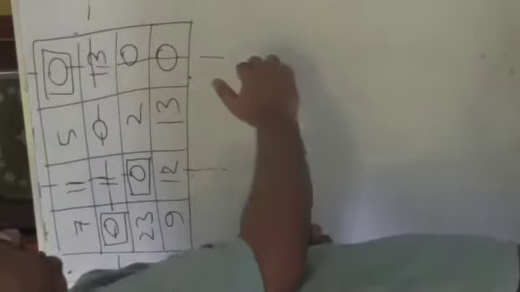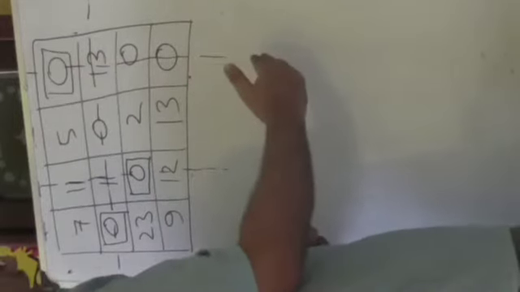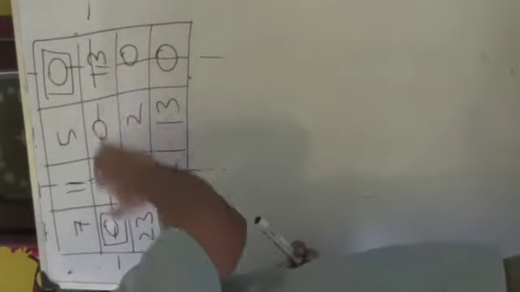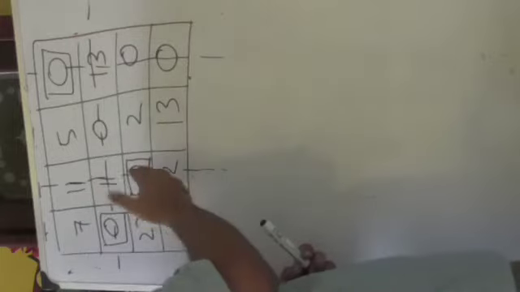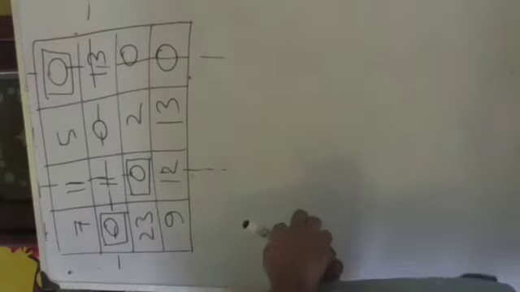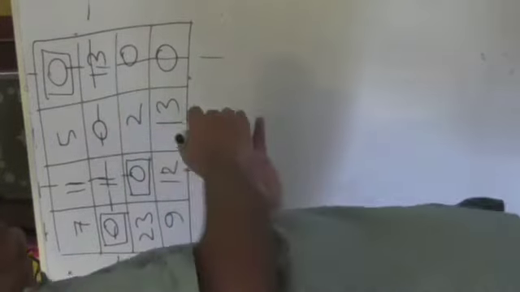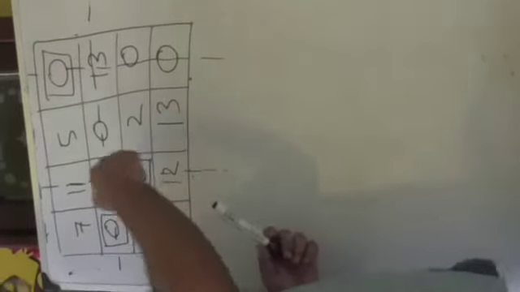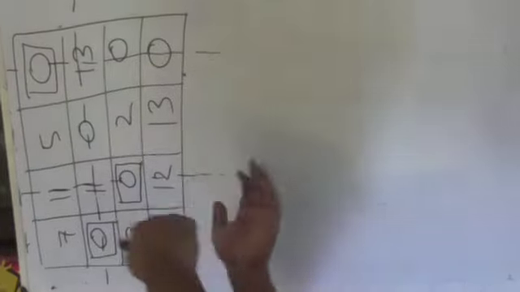You could have done it this way also. Here there are 3 zeros, so you have blocked the last column first. Then this particular row has 2 zeros, so you have blocked this row, and then this single 0 is left. Either you can draw this way or that way, it will not matter. But doing that process will not help you find the assignment. The way I have said, it helps you find the assignment.